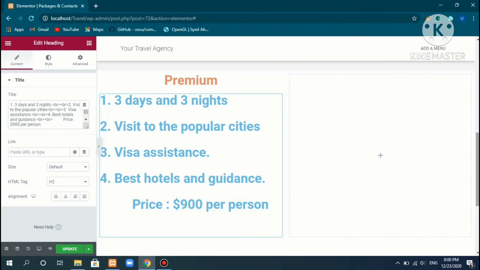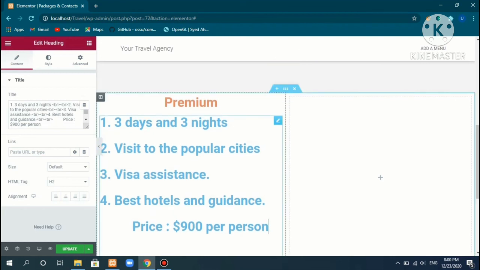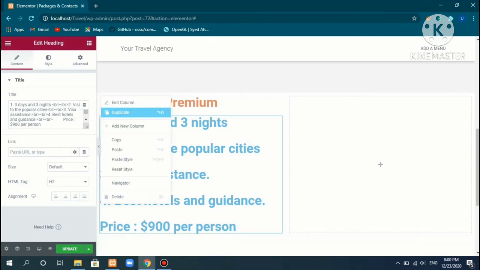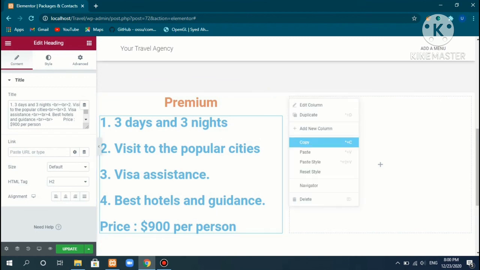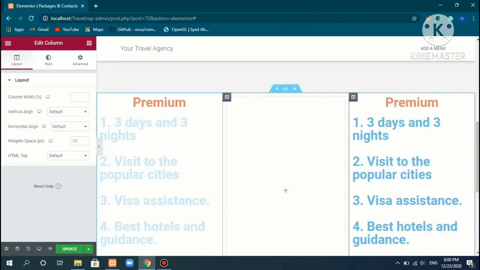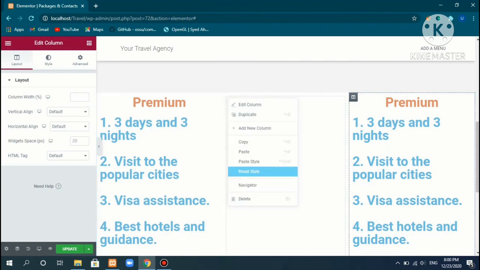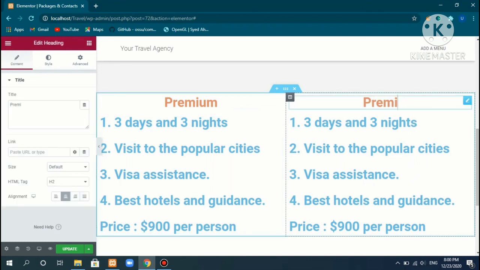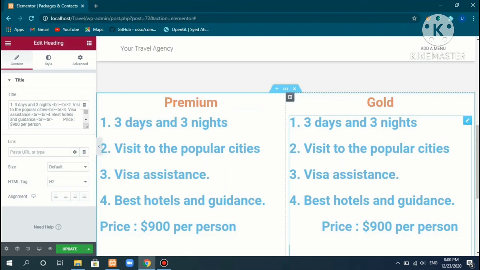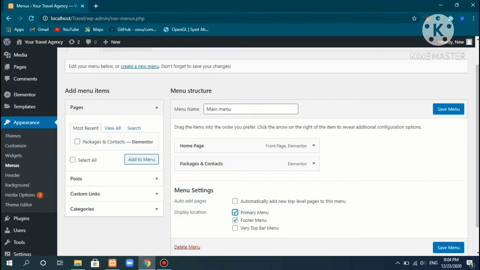Column and paste it over to the right side. Let's click on the right, then copy this one, and then now we have entered menus.